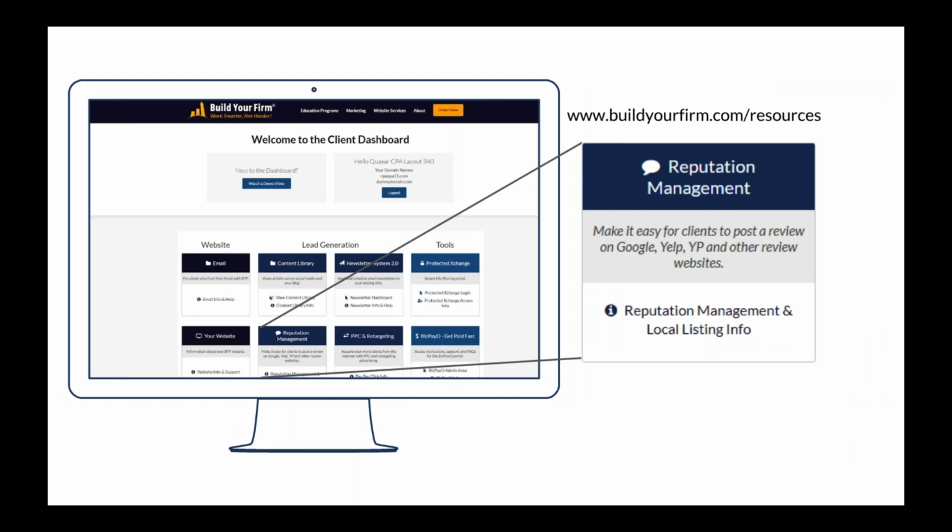Now, the last thing that I want to mention that's available inside of your client dashboard is the reputation management area. These are basically just quick guides to help you set up yourself on Google Business or on Yelp. These are called local listings, and the local listings are really important to your overall content marketing strategy and your online reputation.